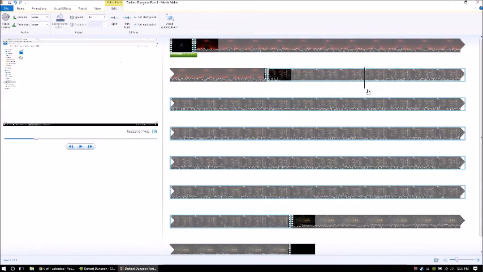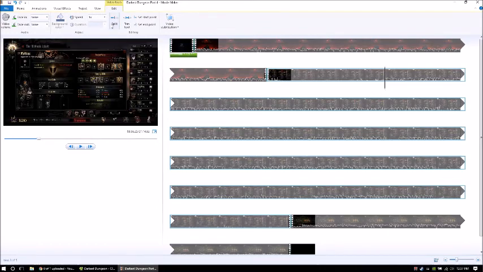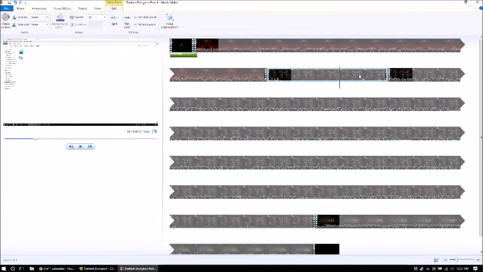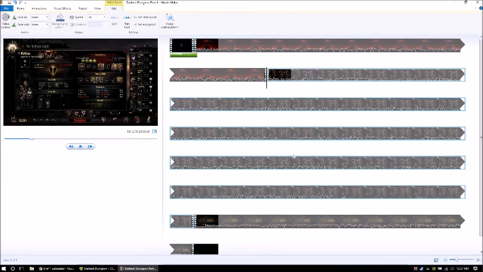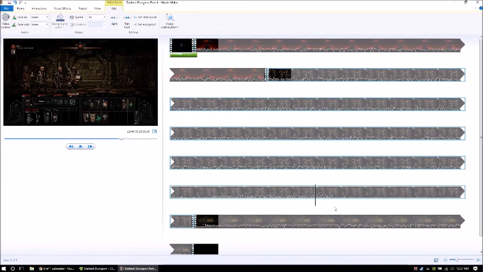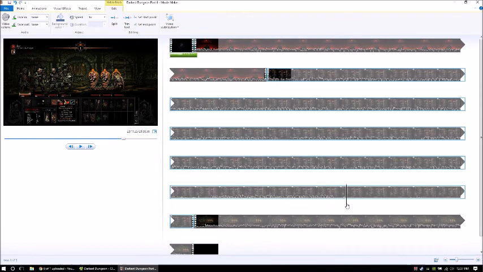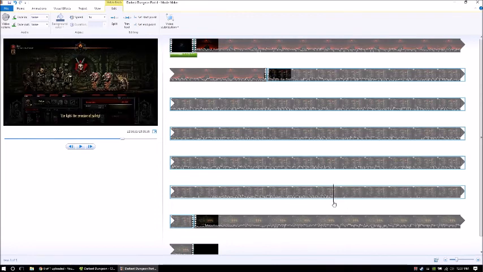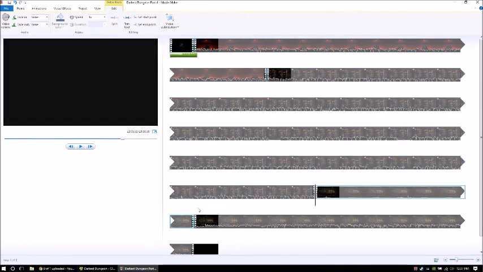I can just scroll on through. You can see when I start talking again there, you get the gray bumps there for sound. I'm just using the split function. So you're just splitting, and then you're going to take a piece of video and you're just going to hit delete. And you're going to cut that out. And then you're left with what you want. You can change the order with just drag and drop. So nothing too hard there.